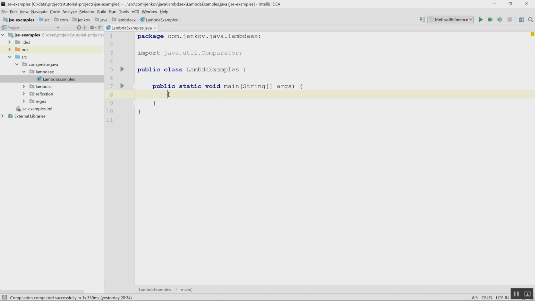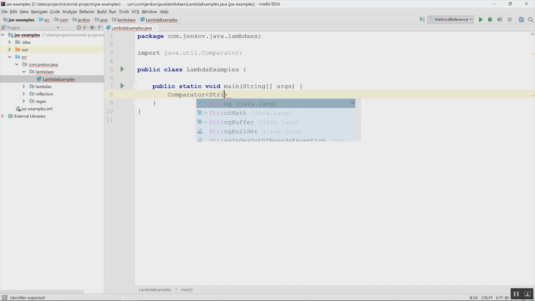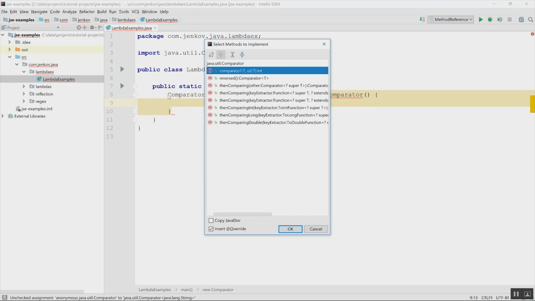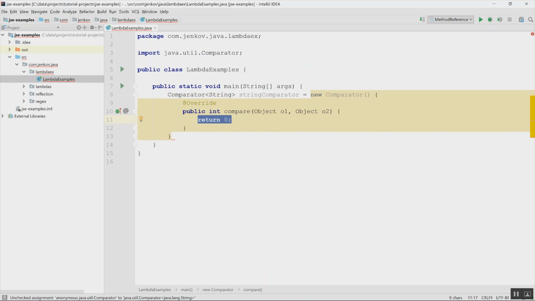Java Lambda expressions. I will implement the standard interface Comparator, and I will use it to compare two strings just for the sake of making the example easy. You see, Comparator is an interface, so normally you cannot instantiate it, but what happens here is I create an anonymous implementation of the Comparator interface.